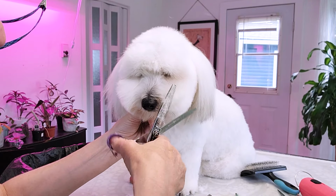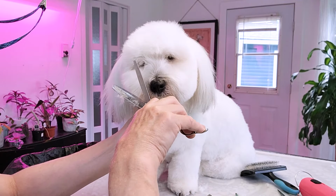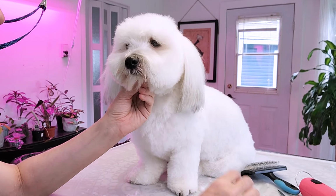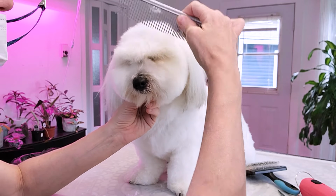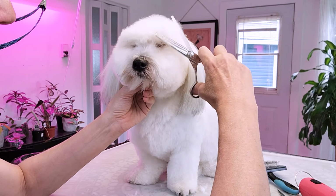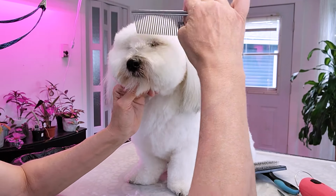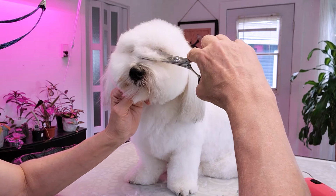I'm going to come in flat to try to bevel this a bit. For now, we're going to leave that and come back to it after. I'm going to pull all of this hair to the front. Use some aggressive scissors here. These ones are more aggressive than my kenchis, so I'm just going to take a little bit off the front. I'm going to pull out the beak here. I call this a beak. Just the center here. Pull that out. I'm going to get rid of all of it.